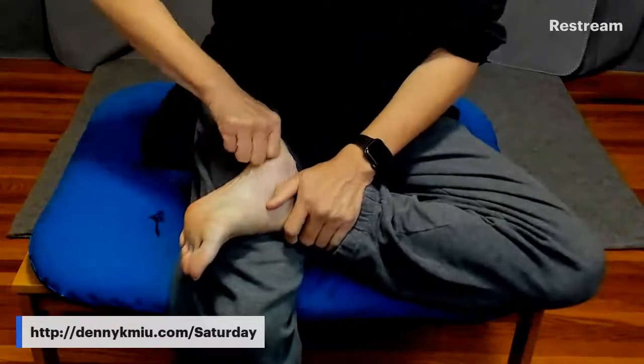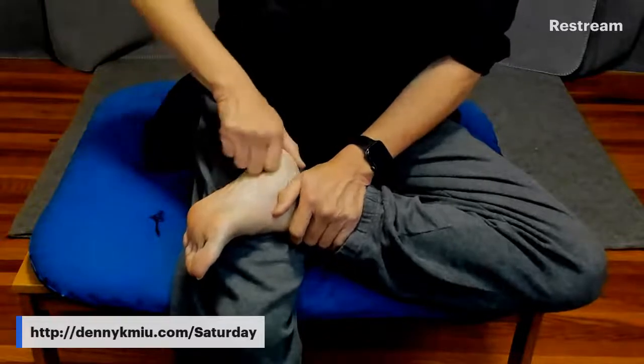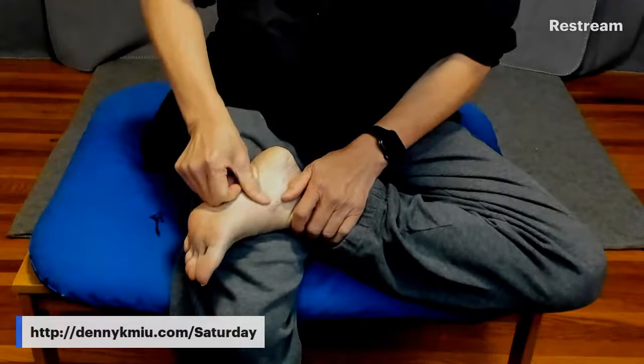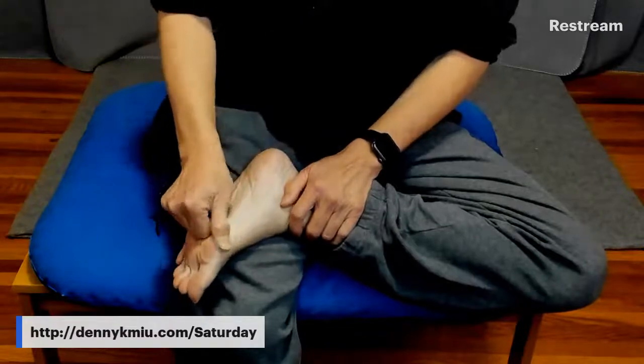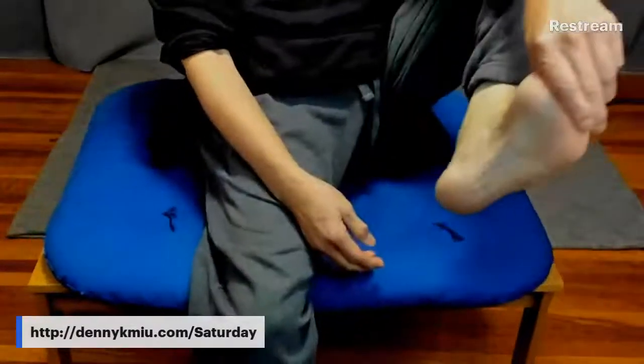The heel has very thick skin, so make a pincher. Massage that. We're done with this. We're going to massage the arch. Okay, massage the arch. Okay, now we come to the middle. Now the middle is not the geometric middle center.